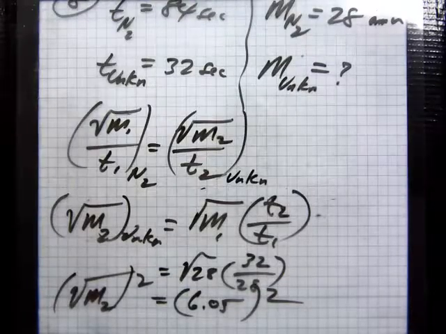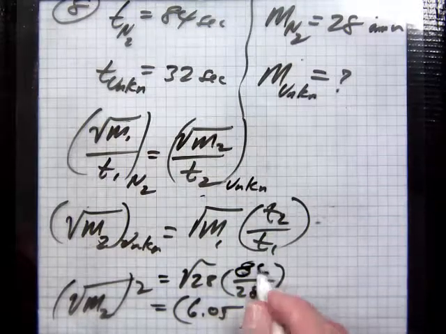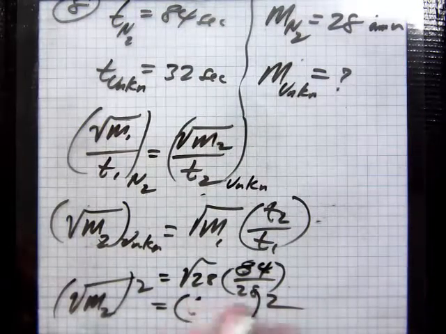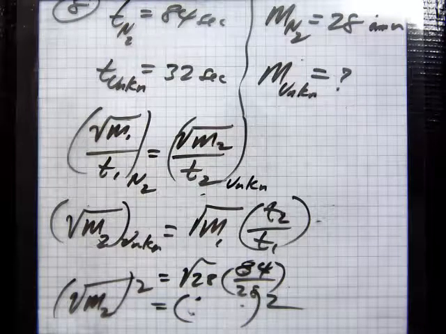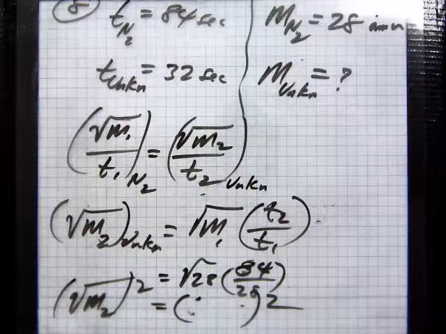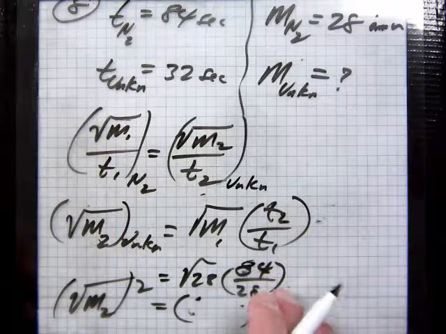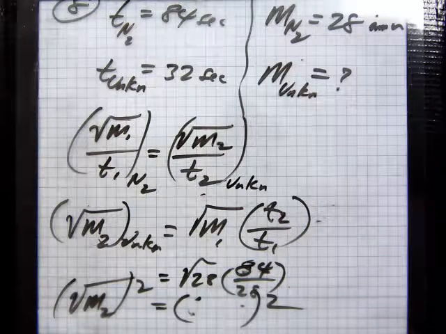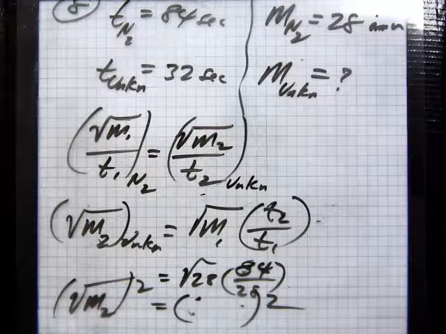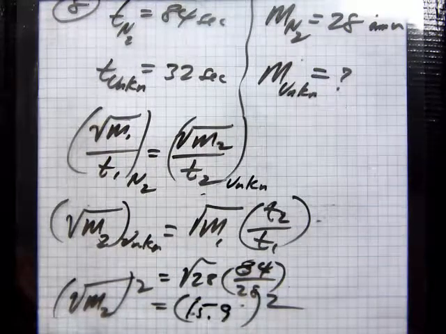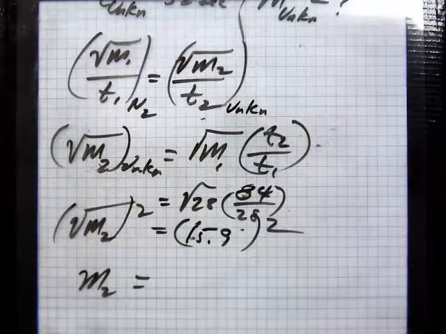Number 2 was 84. That's right. 84 over 28. Thank you. Going too fast. It was 3, okay. So that's 3 times whatever that is. It's 28 square root times 3, so 15.9. Square that. It looks like 252.